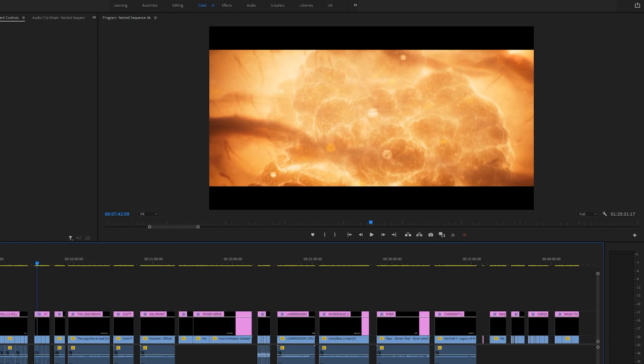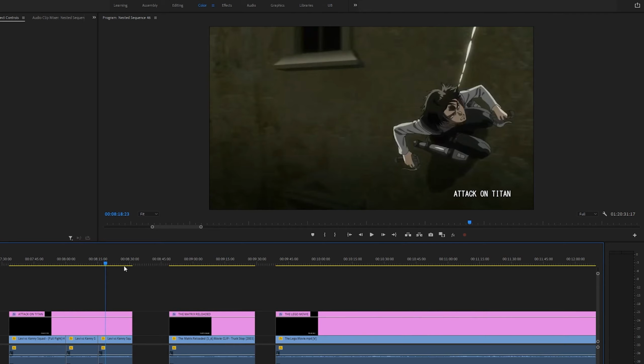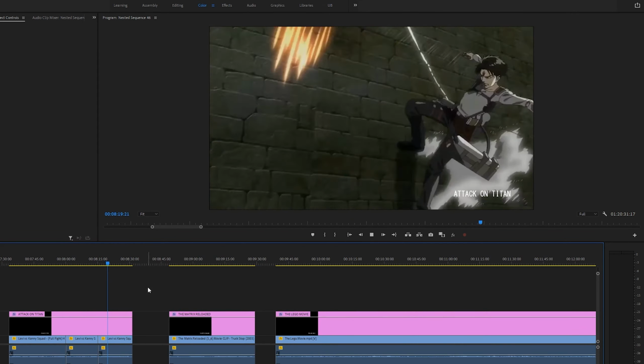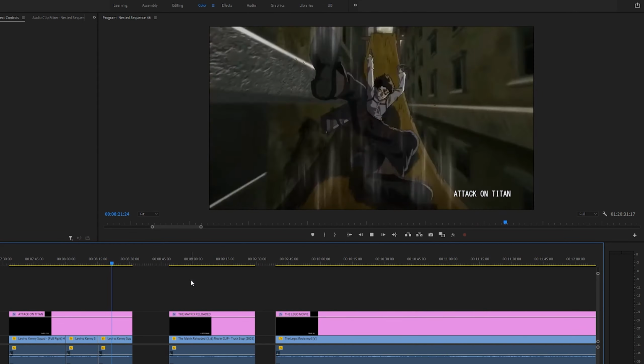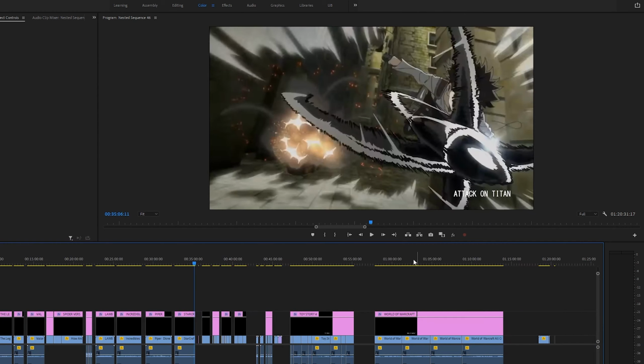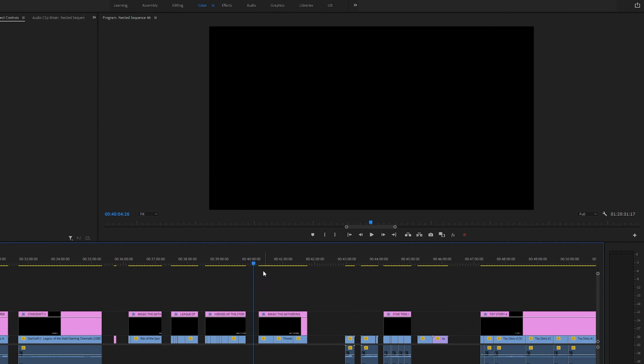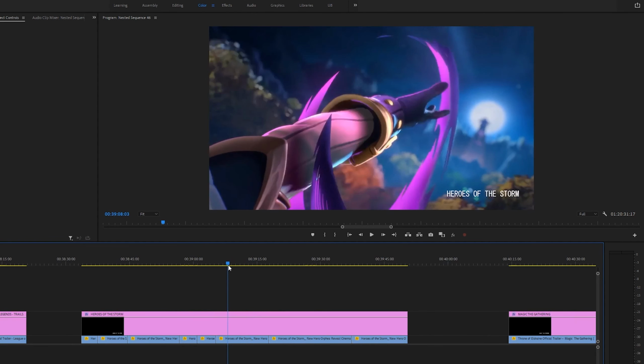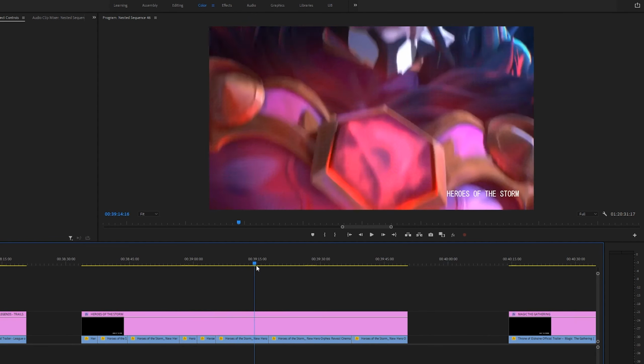So that's what I'm trying to say, that even when you watch anime and you see this Attack on Titan scene and you're like, how the hell am I supposed to use this? This is impossible. This is a cartoon and I cannot use any of this. Well, guess what? You see this? All of this we were using in Heroes of the Storm when we did this section.